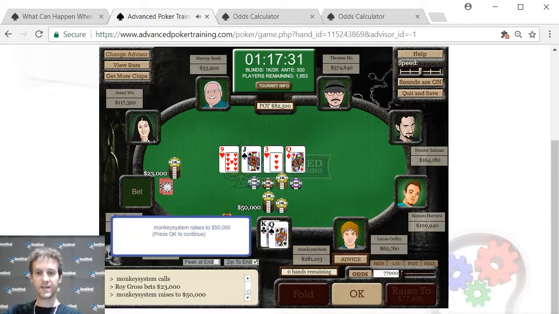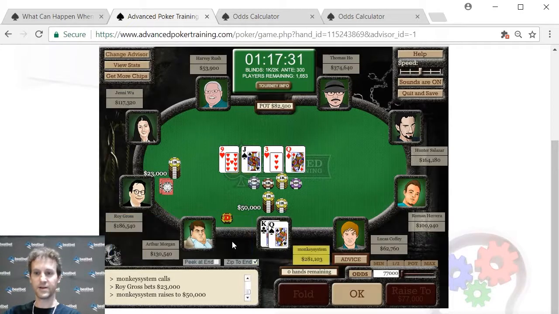So there's 59,000 in the pot, and the turn is the queen of diamonds, so we make top pair. And the small blind, our villain, bets 23,000 this time. Again, it's a small bet, but it's not unreasonably small for a tournament. And our hero raises to 50,000 here.